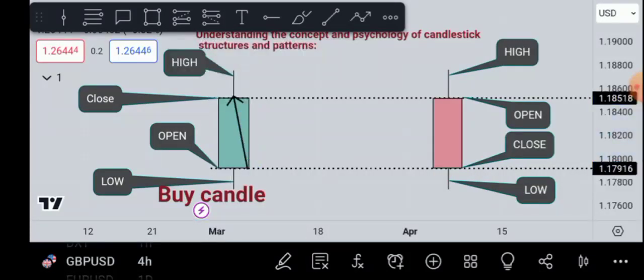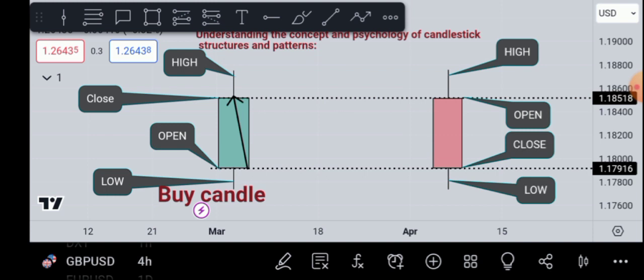One thing I would like us to note is that price movement, or the change in prices, is a result of buying and selling pressure in the market. Just as I gave you the analogy of a thermometer, the candlesticks give a typical representation of the buying and selling behavior. That's why I titled this video understanding the concept and psychology of candlestick patterns. There is a psychological aspect. It is giving you an insight about the psychology of buyers and sellers in the market.